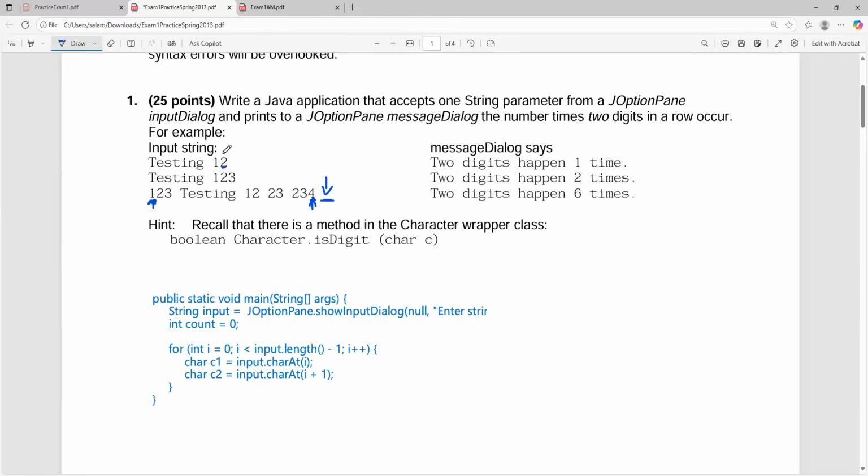If i is 9, what's i plus 1? Well, i plus 1 is 10. 10 isn't in the range from 0 to 9. So this line will throw us an index out of bounds error. To prevent that, we're going to stop the character right before the end. So input.length minus 1.